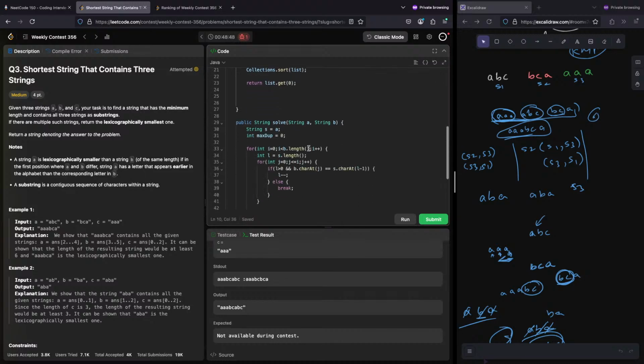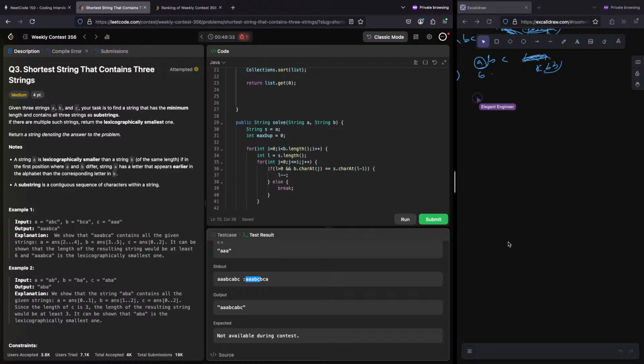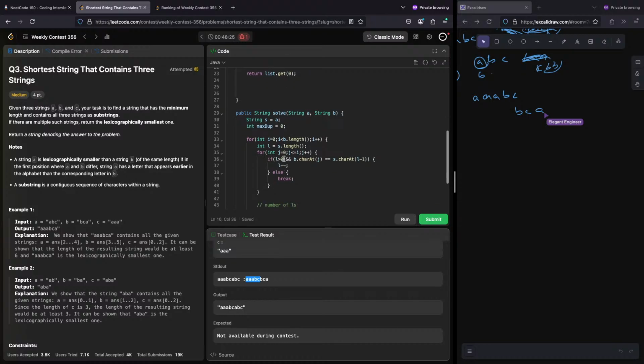Which is, you have now your S, which is nothing but this, and then you are appending B, C, A on top of it. So you have your B, C, and then B, C is what you are appending, right? So you go in there, your L is there. So you say, okay, is this going to be same as my J? J is your starting point. No, it's not, so you remove it.